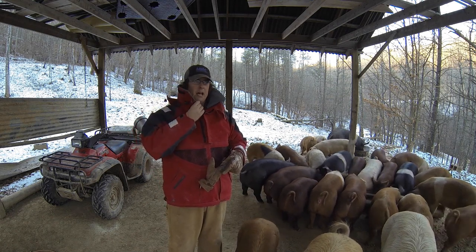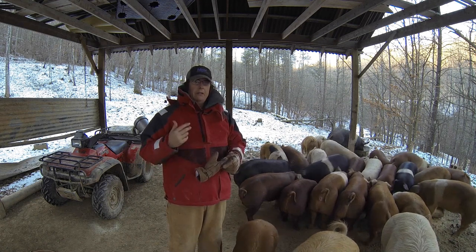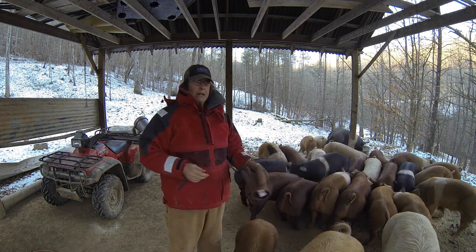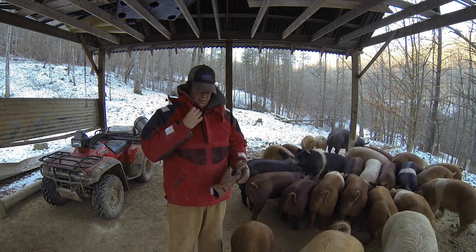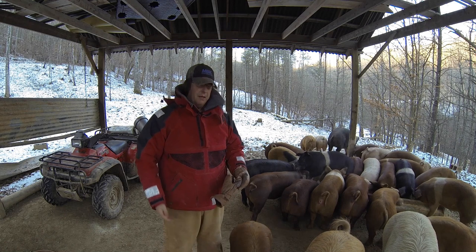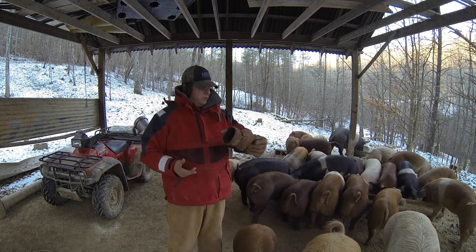It's got some fleece lining here. Like I said, right now it's 6 degrees, and I'm extremely warm. Obviously, running around carrying 100-pound feed sacks helps get your body core up. But they make this pullover, and of course they even make the bibs. I'm not wearing the bibs. I didn't purchase those yet. But just a really nice garment.